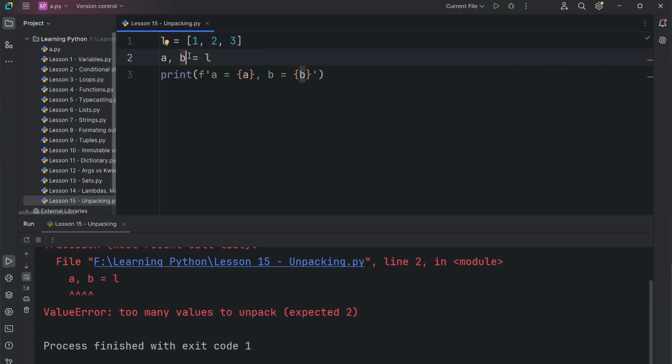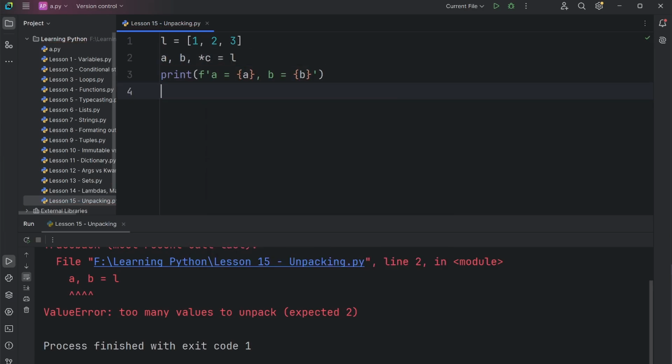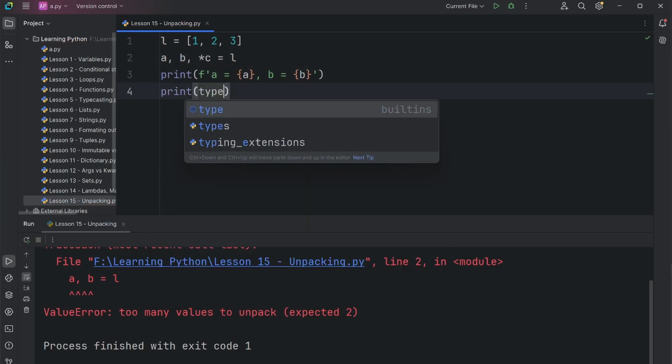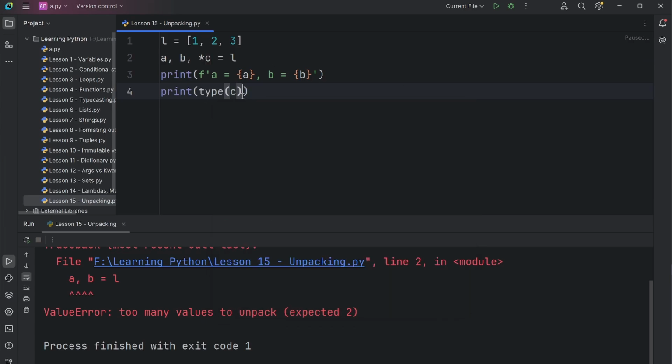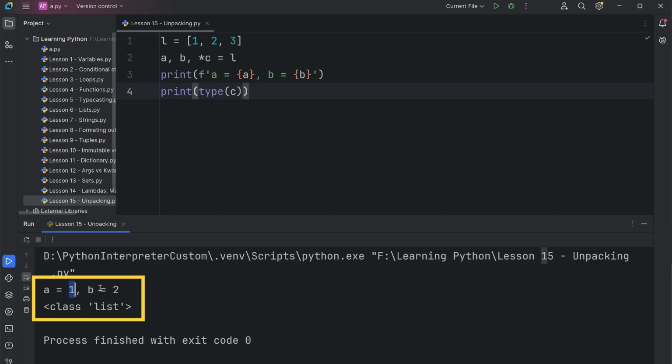Or do you? There's a way to store just the first 2 elements and then forget about the rest, or store them in a separate list. To do that, you need to write this star C, and now when I print type of C, you will see that this C is a list, and this code will run perfectly. A equals 1, B equals 2, just like how we wanted, and this C is a list.